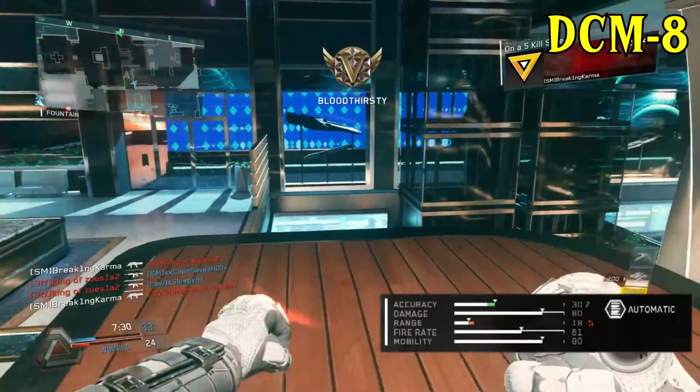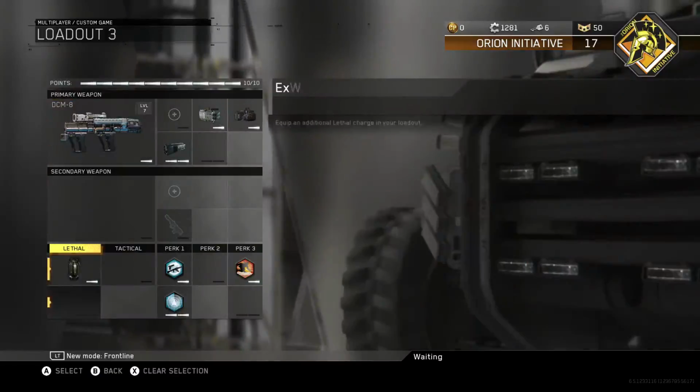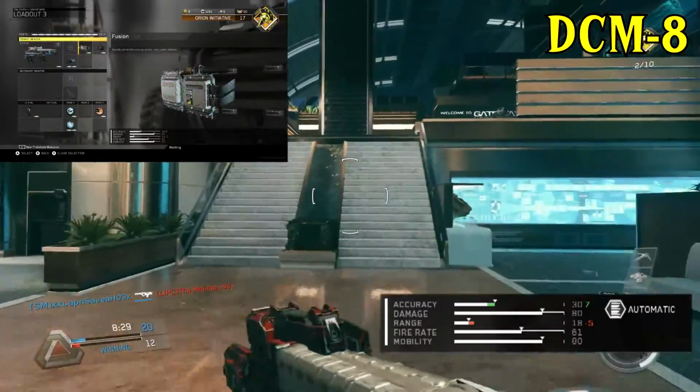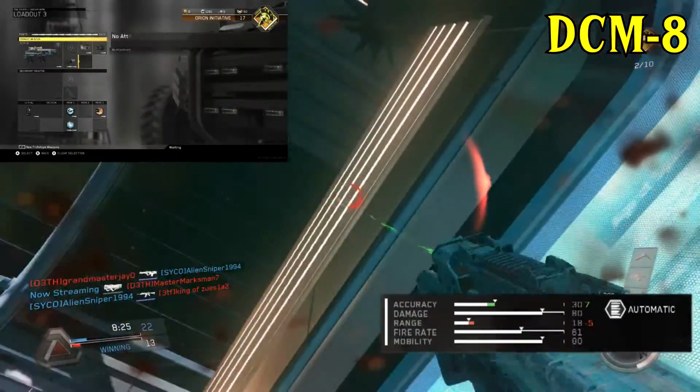Damage is pretty good, and mobility is great, so it's a good shotgun for a rusher. And now to see what attachments I throw into the DCM, we're going to go with Fusion Mag, Laser Sight, and Suppressor. Fusion Mag, in my opinion, is a must because it is automatic, so you don't want to run out of ammo before you kill everyone in front of you. Laser Sight because of hip fire, and believe it or not, a suppressor.